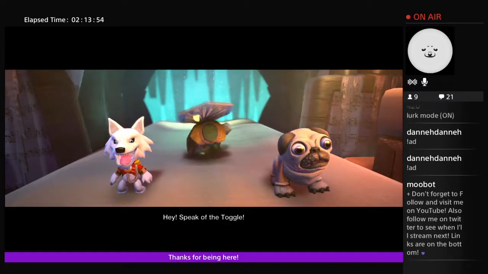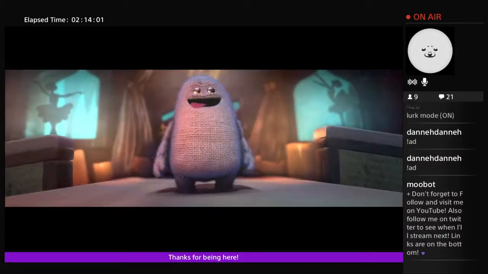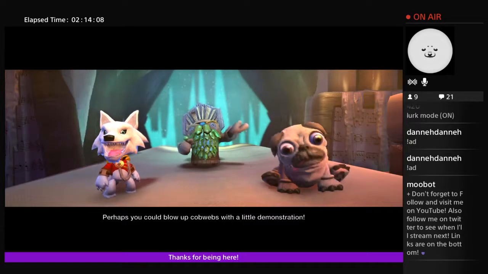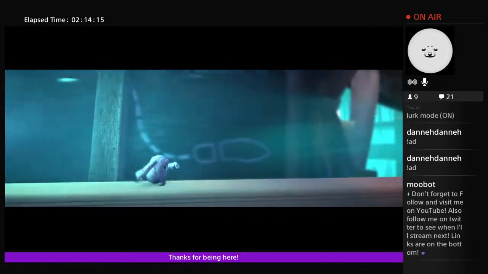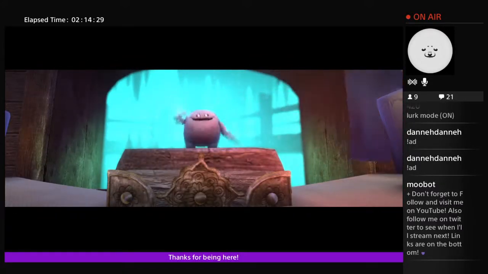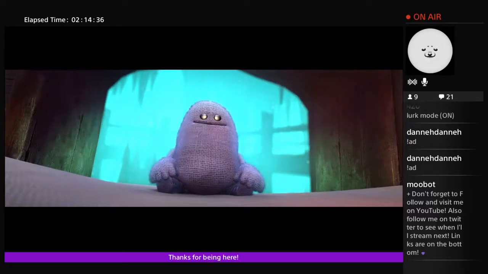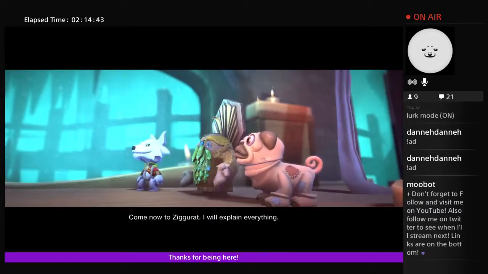Hey, speak of the Toggle. You look same as ever. So, how is little one? Oh, sweet, I got a new follower. Step, huh? Perhaps you could blow up cobwebs with a little demonstration. One's so cute! Oh, damn. Marvelous. Come now to Ziggurat. I will explain everything.